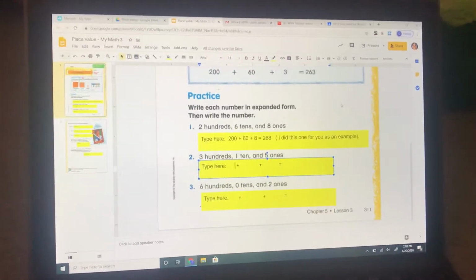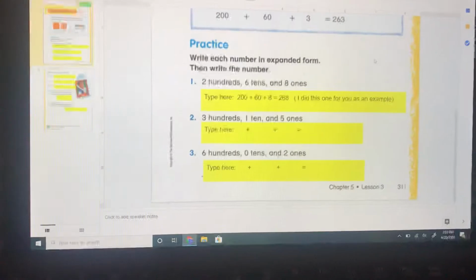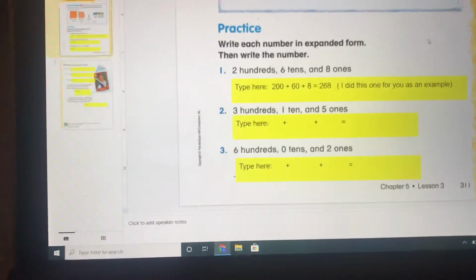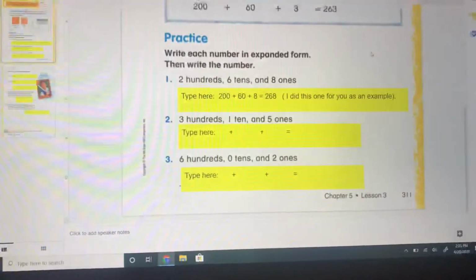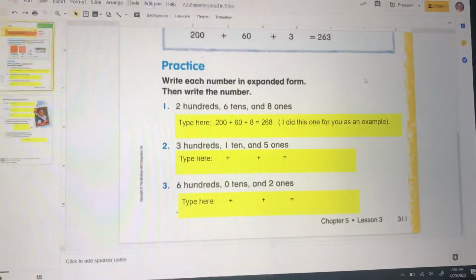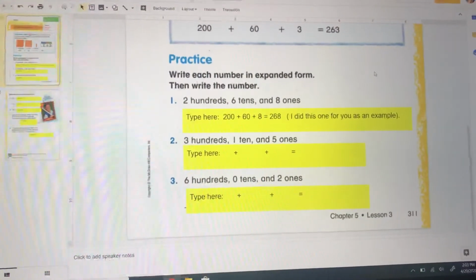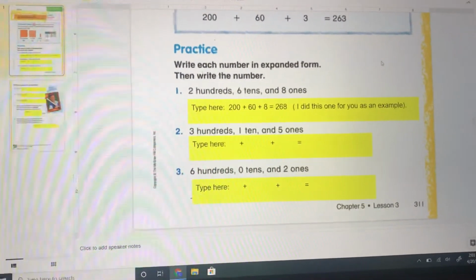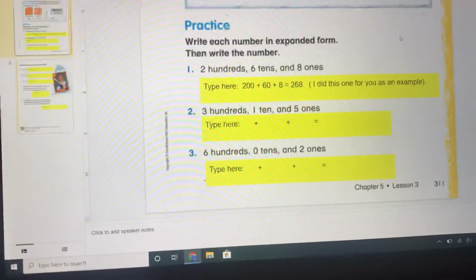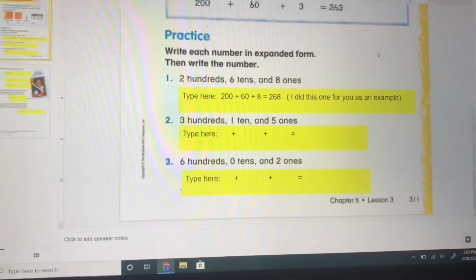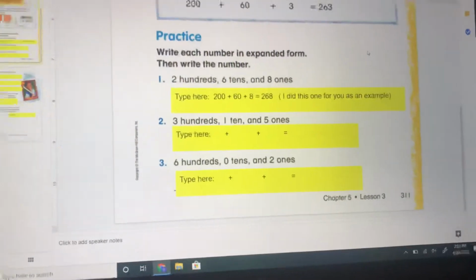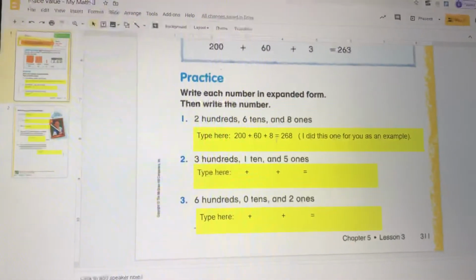Okay, so bear with me because I am trying to record and use my computer at the same time. When you get to do the examples, you have to find the yellow boxes. Anywhere you see a yellow box, that's where you're expected to type. Every assignment and every Google slide that I'm making, I use a yellow box. Other teachers, if you're doing something optional, may not do the yellow box thing, but I am doing that anytime I have a Google slide. So look for the yellow boxes. Number 1 was done for you, so I'm not going to worry about that one right now.